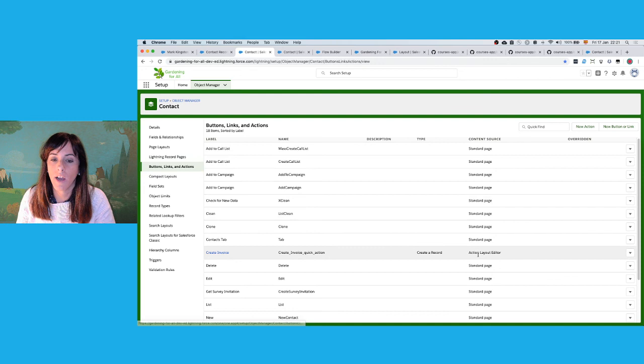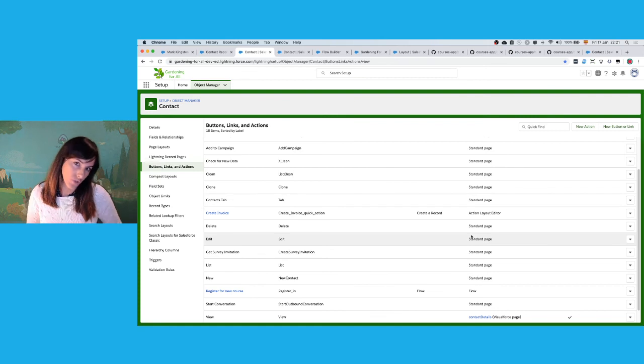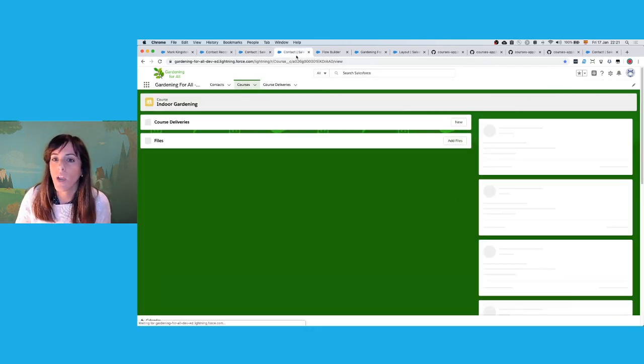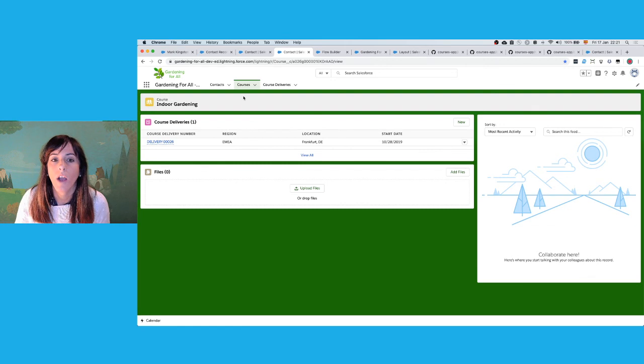I talked about two pilots, the dynamic forms and the dynamic actions pilots. And I'm sure that you want to see these pilots in place. For that, we are going to navigate to a course page. This is a page that I have already created, a landing page in App Builder.